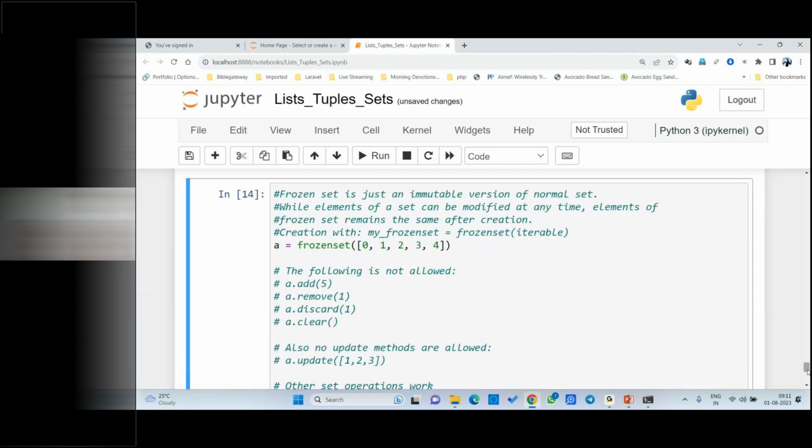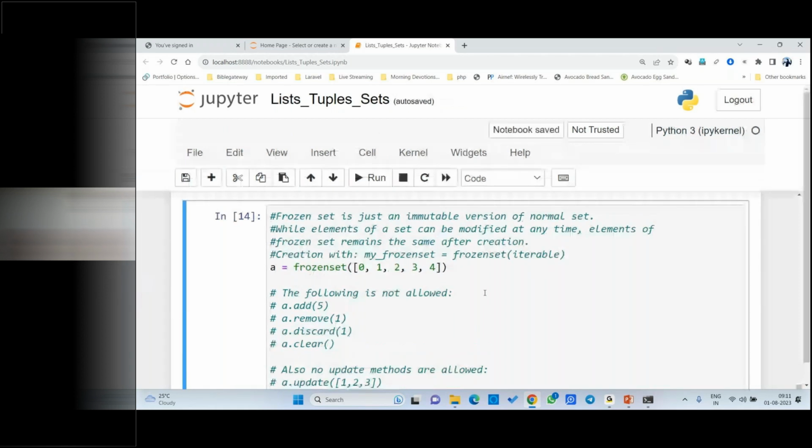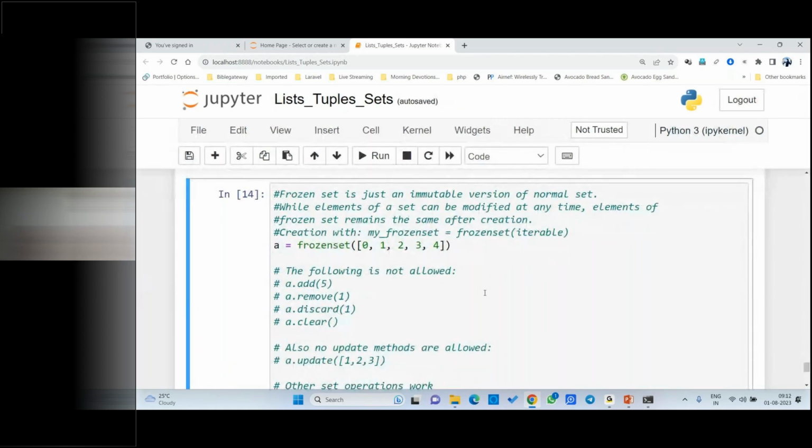And I forgot to tell about this: frozen set. A frozen set is an immutable version of a normal set, while elements of a set can be modified at any time. So elements of a frozen set remain the same after creation. This is the way of creating a frozen set: A is equal to frozenset of some elements.